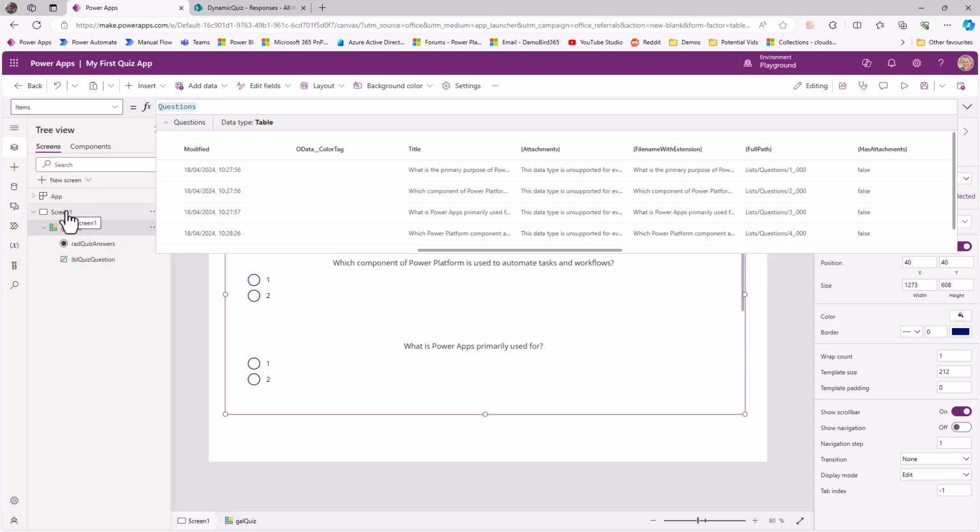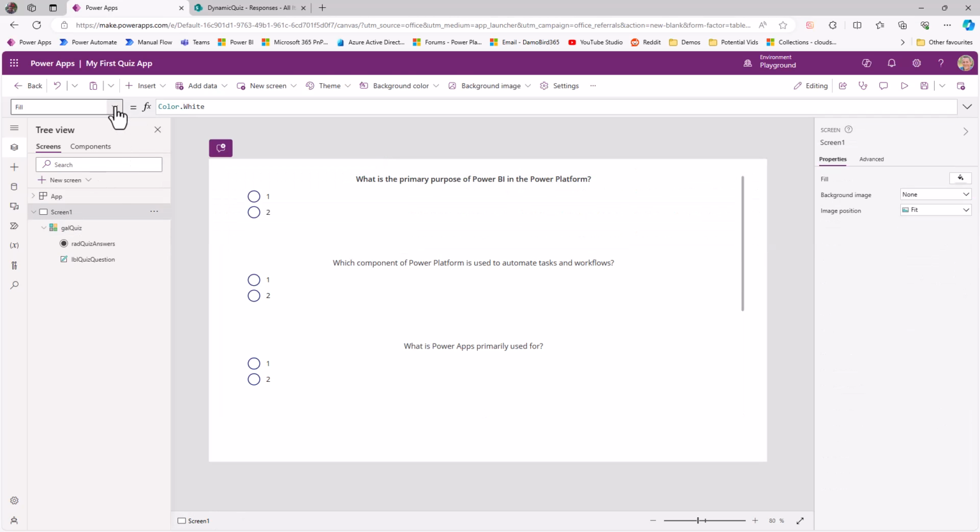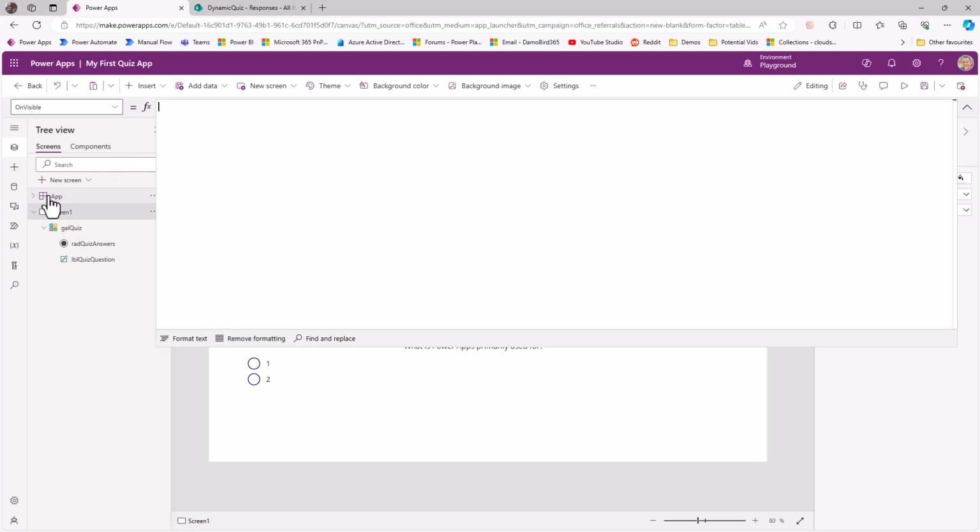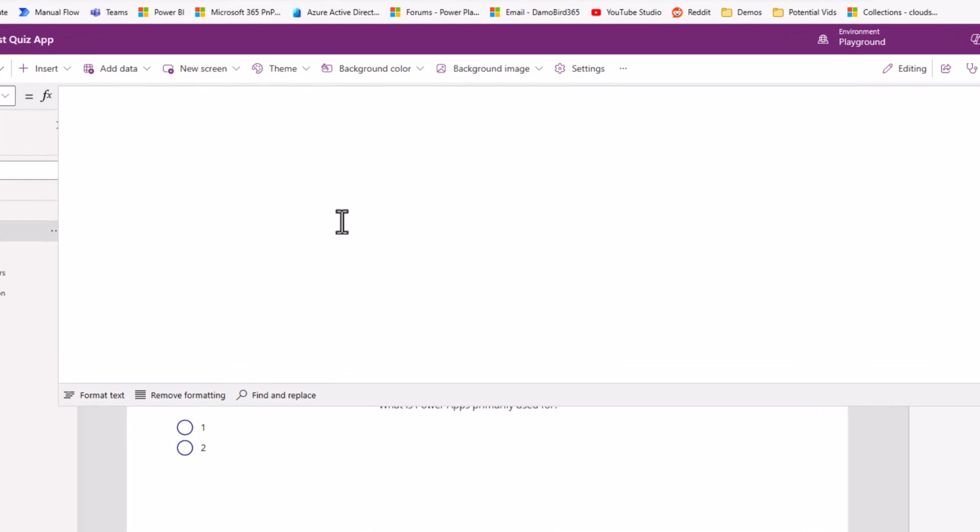So in order to collect that, I want to do it when someone navigates to the screen, and that can be done by selecting the screen and then navigating to the onVisible. And it's here that we can define our collection. The other place we could do it is on App Start. Thinking long term, I'm expecting us to be able to have a welcome screen, and when you select the quiz from that welcome screen, we'll then run the clear collect on the onVisible of this next screen that will then clear and collect the data based on the quiz that's been selected and the filter that's applied to our SharePoint list. But like I said earlier, this is something I'll maybe cover in a later video.